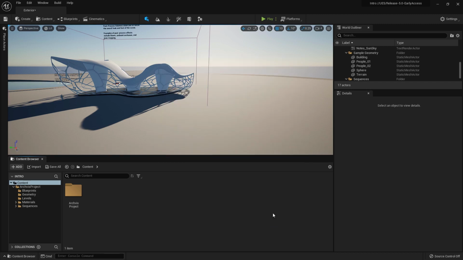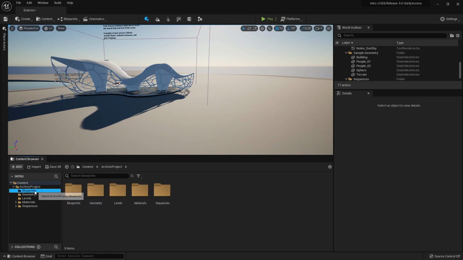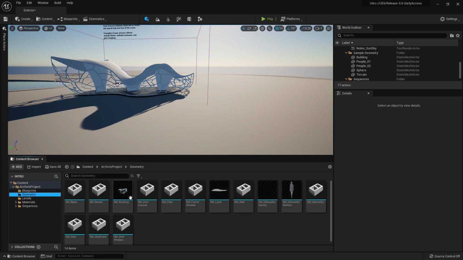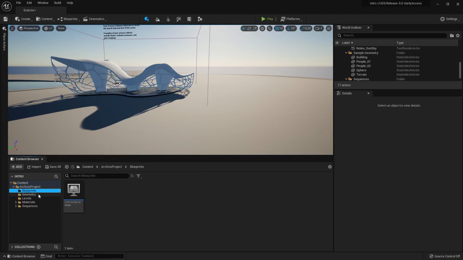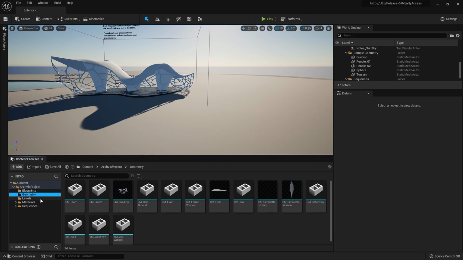So for the most part, when you're trying to keep track of what you're working with in the engine, assets are the physical things that exist on your disk that represent something. It could be a physical asset like a material or a mesh or a texture or a sound, or it could be another item like an object that represents your game mode or game instance or information about animation.